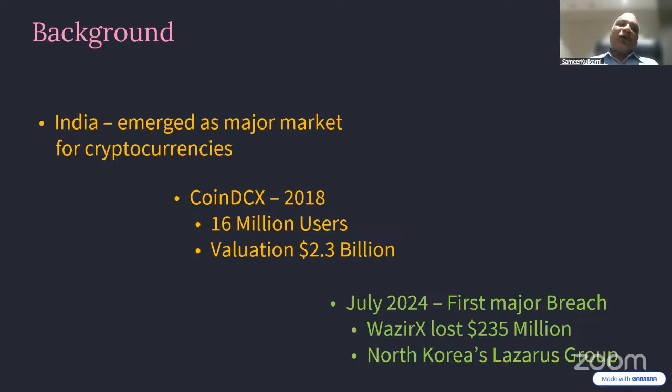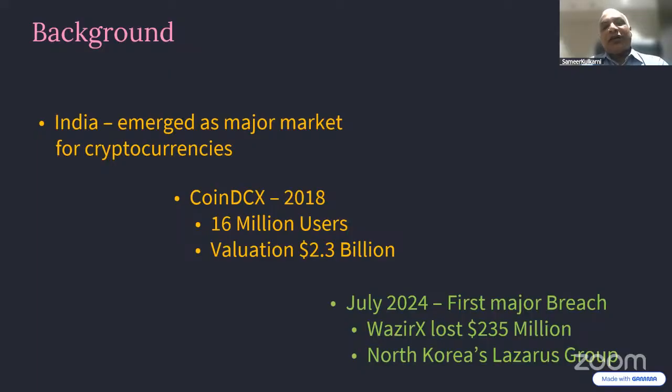Now let us come to the background of what has happened in India, right? India, as you all know, is emerging as a major market for cryptocurrencies. Though there are no clear-cut guidelines or regulations controlling them, and it is not recognized also, yes, authority has been given to operate such kinds of exchanges. So with that, CoinDCX was established in 2018, and as of date it has 16 million users and a valuation of $2.3 billion. That is the kind of transactions which CoinDCX itself is doing.